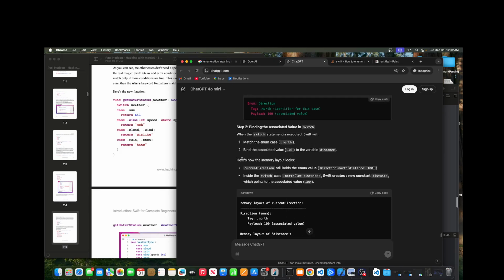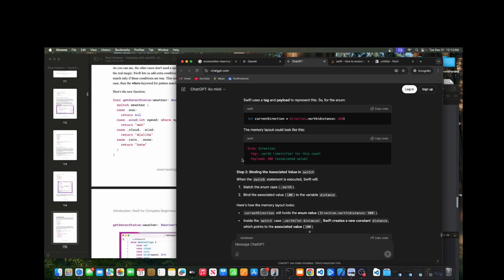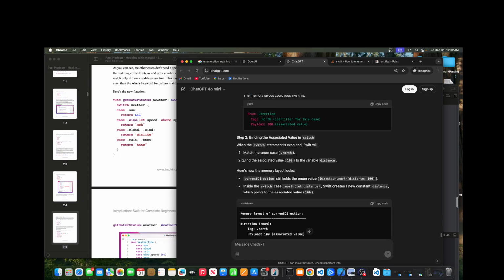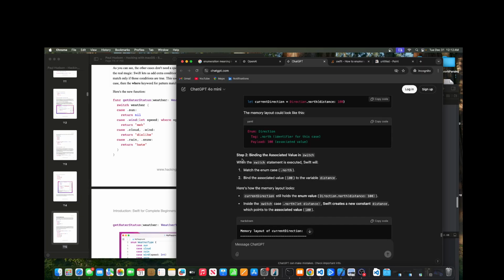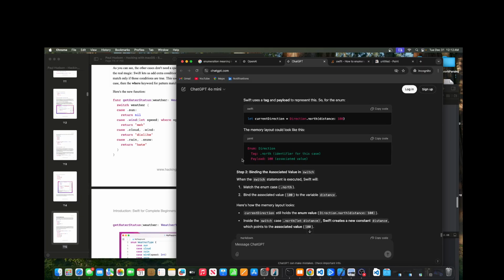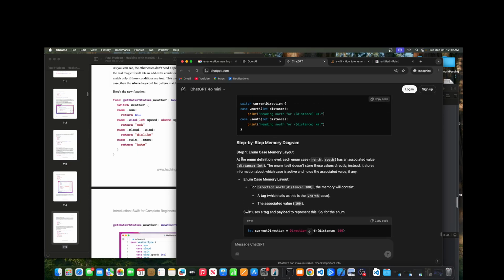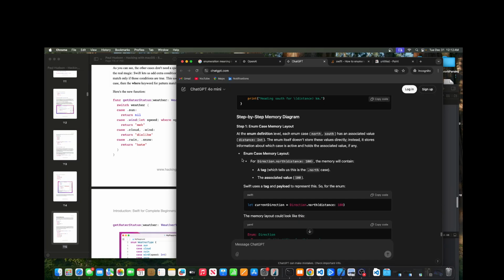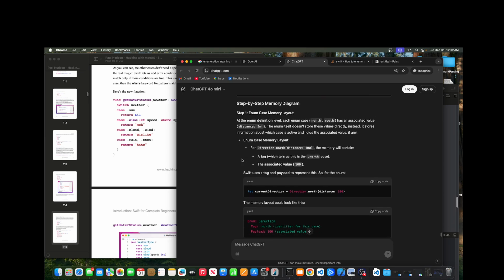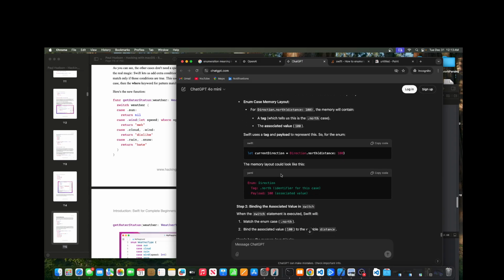First let's see the difference. Binding the associated value: when the switch statement is executed, if we match the enum case, we bind the value to the variable distance. At definition level, each case has a tag and a payload. The associated value is 100, given as a payload. This is the enum Direction, and the first case north has a payload.